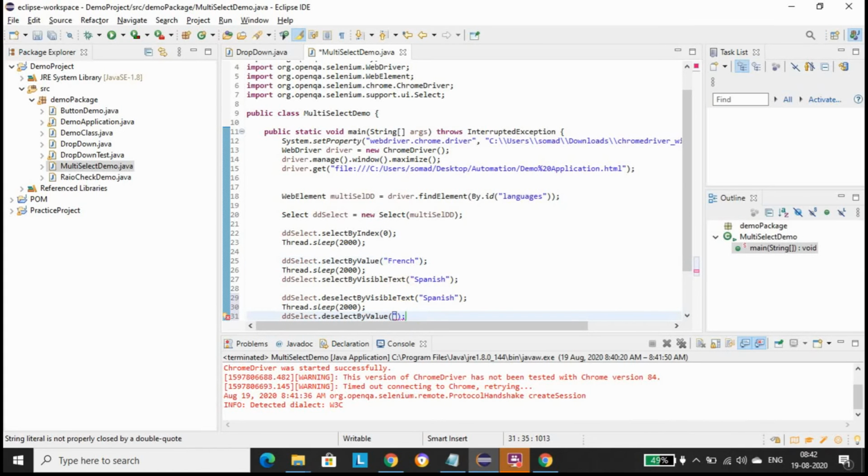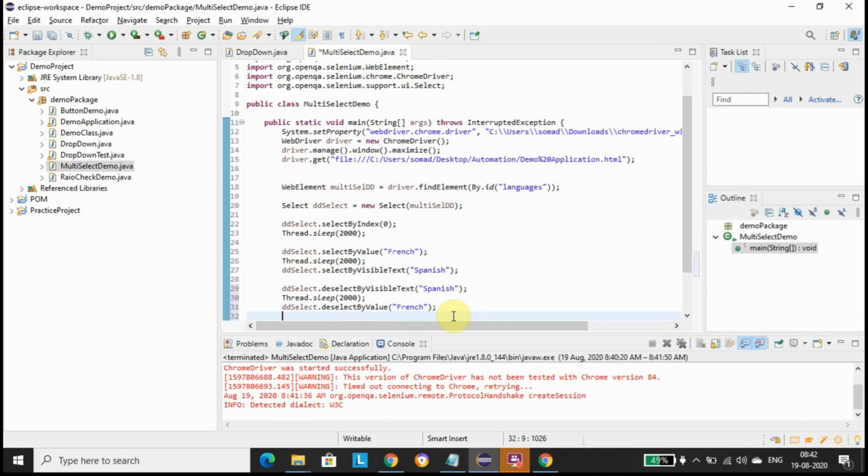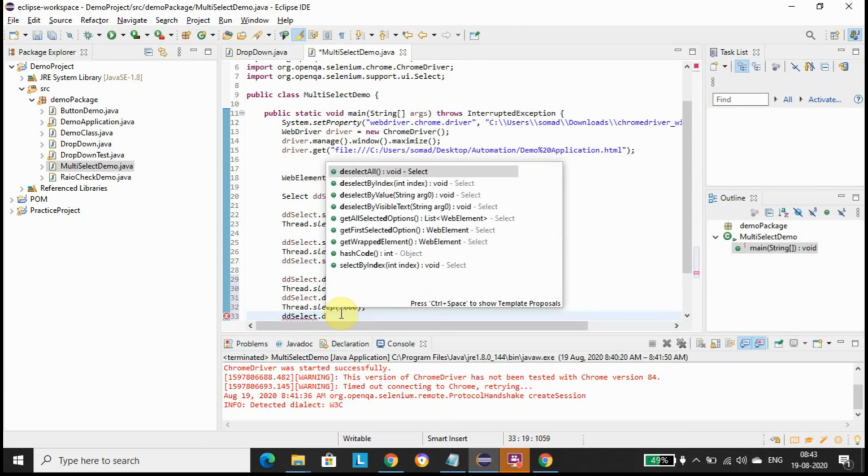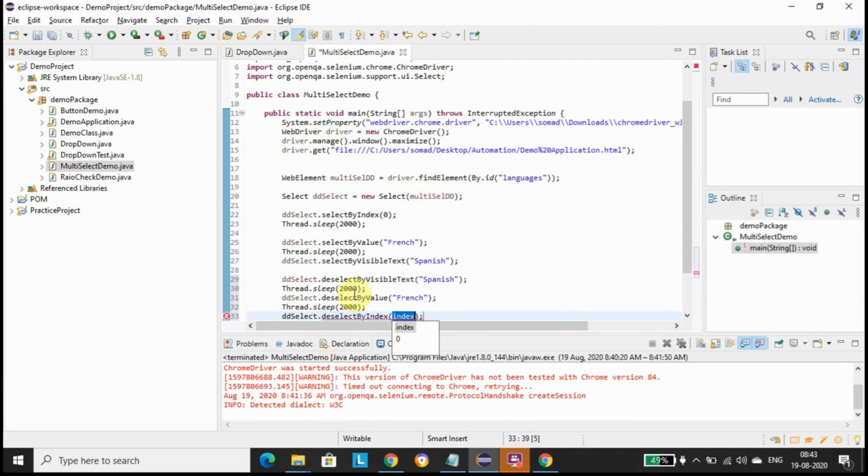So it should deselect the French drop down value now. Then again Thread.sleep for 2 seconds. DeselectByIndex, so we will deselect the index value 0 here, that is English.